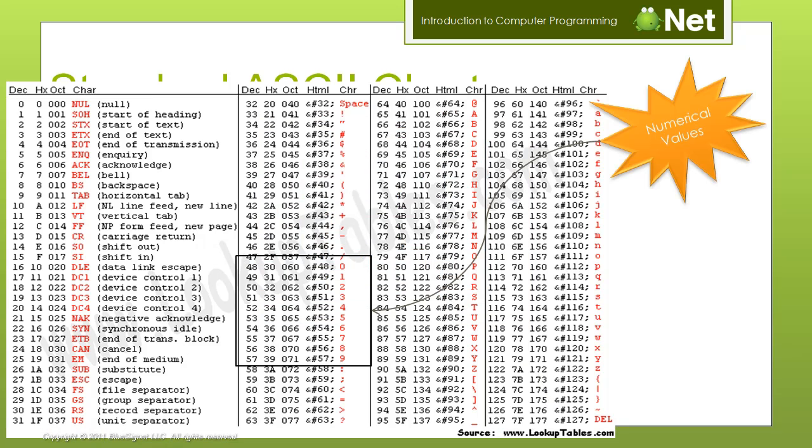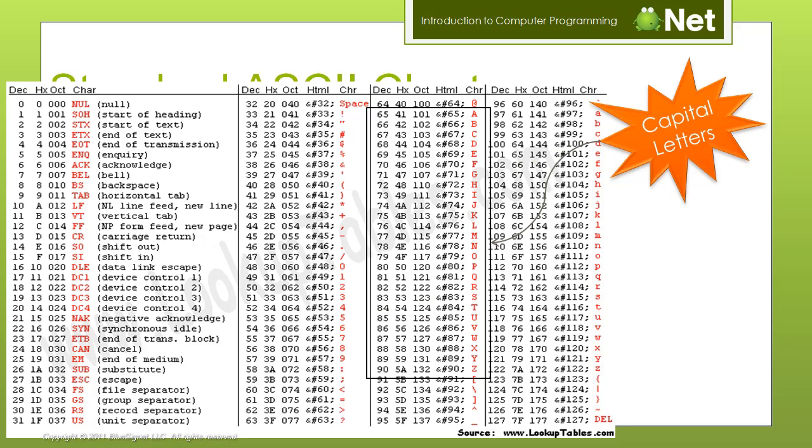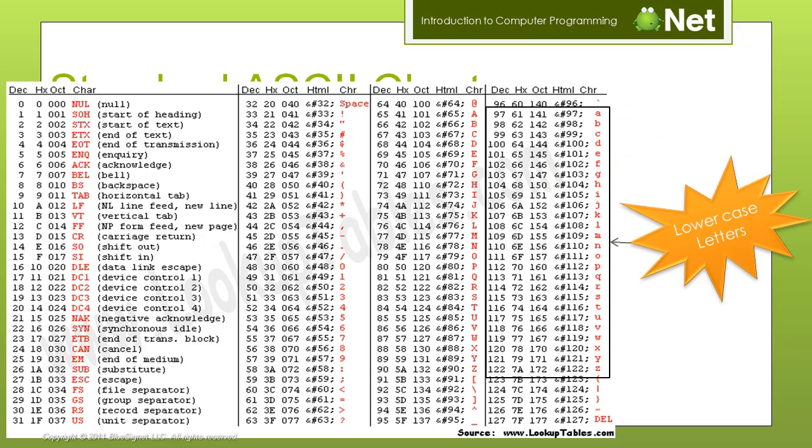We also can see that we have this arrangement of numerical characters in this sequence from 48 to 57, and our capital letters from 65 to 90. And over here we have our lowercase letters from 97 to 122. The important thing to realize from this is that in this hierarchy, numbers have precedence over capital letters, and capital letters have precedence over lowercase letters. So if we were to alphabetize a string, those words containing capital letters in the beginning will be higher in the list than the ones that don't.